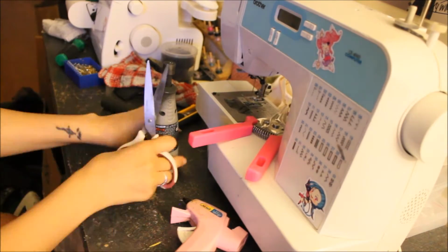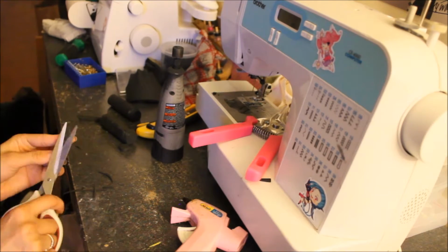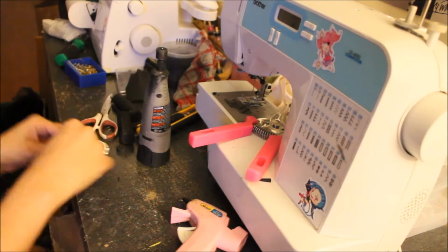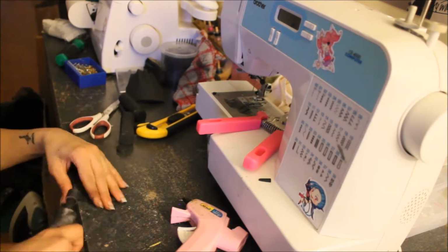Something I would do differently is not coat them in wood glue. I would just get them in the right color of craft foam that I needed, and then leave it as is. Coating it in wood glue made it so that they broke at like a midpoint, which is why I don't have them in a lot of my photos.